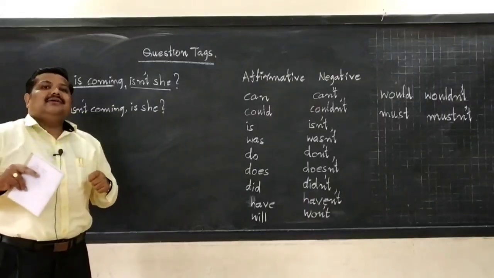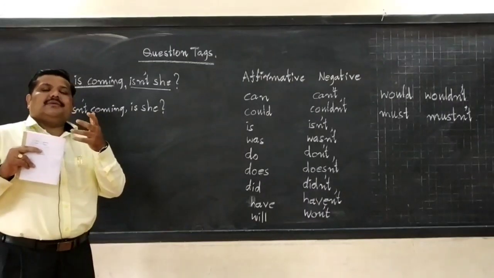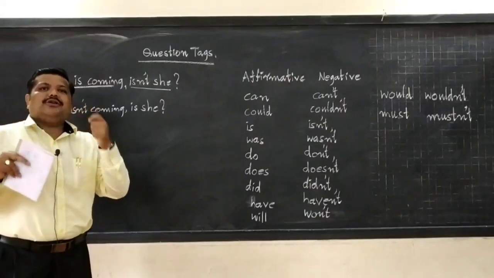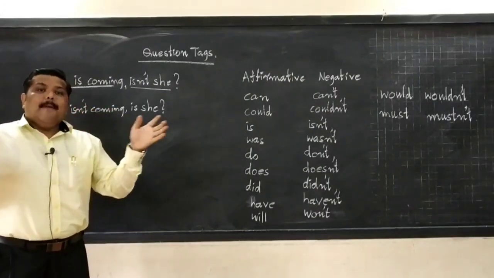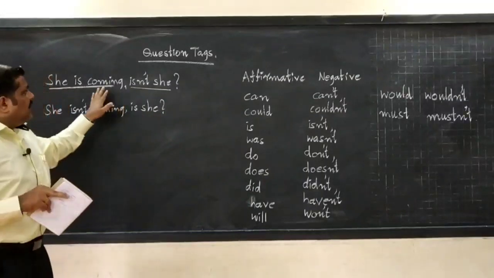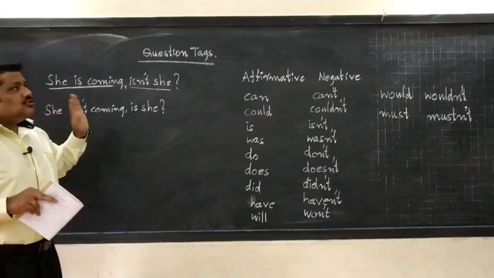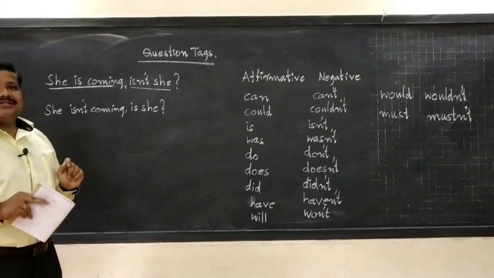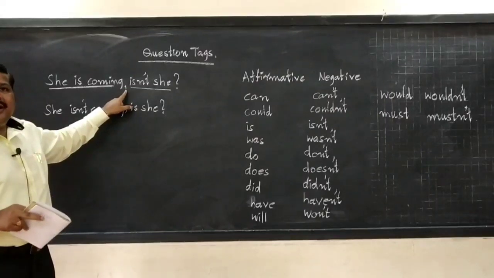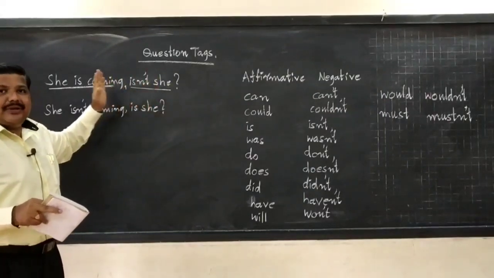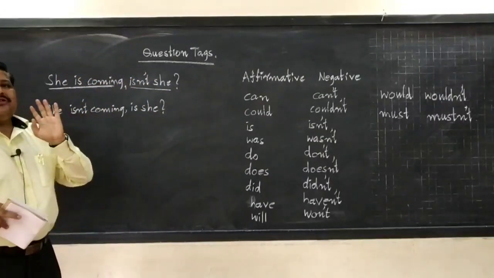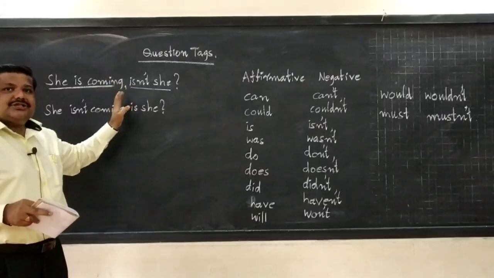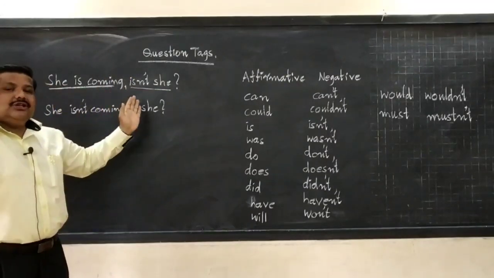Why do we call it a tag? When you write answer exams, you tag answer papers and additional sheets together with a tag or a coin or whatever is available. That is called tagging, binding it together. Here we have put the statement and the tag together. So this part is called a statement. This part is called a tag. So what are the punctuation marks we see here? One is the comma. Why should we put a comma? We put a comma in order to make a difference between the statement and the tag. Then another punctuation mark is the apostrophe. That is to denote that some letter has been removed in order to cut it short.